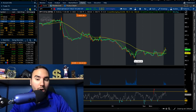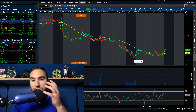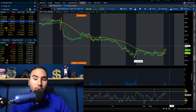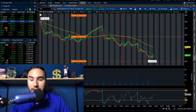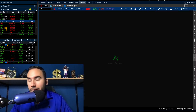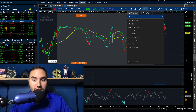Right now what I'm noticing on SPY is we're starting to break out of these moving averages on the five-day, five-minute chart. Even though we're green right now and starting to get a break out of these moving averages, and on the five-day we have a golden cross as well. Don't get it twisted — the bears are still in charge. But we are seeing a little bit of a relief rally as of now, and it doesn't look like it wants to slow down.